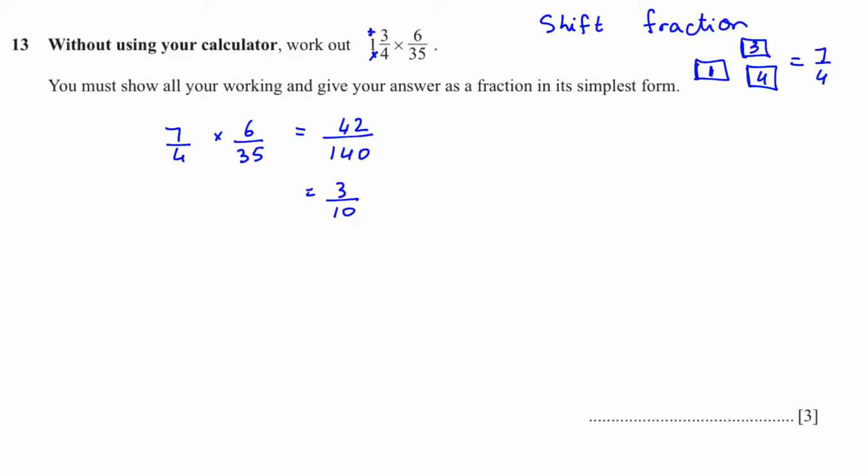If you want to be a little bit more specific, you can show that 42 divided by what will give you 3. So you can do 42 divided by 3 is 14. It means you put the 14 here, and that's how you will show that you divided and you got your answer.